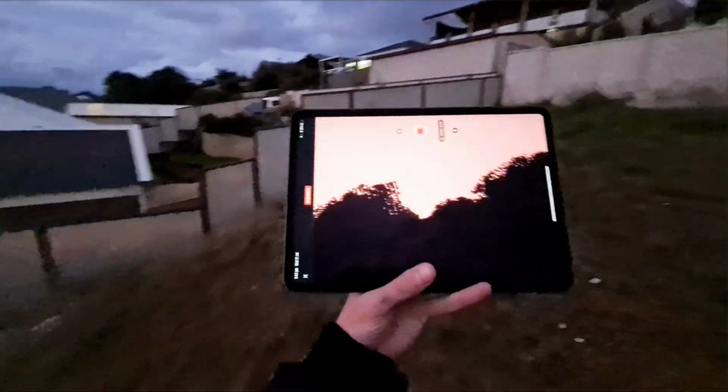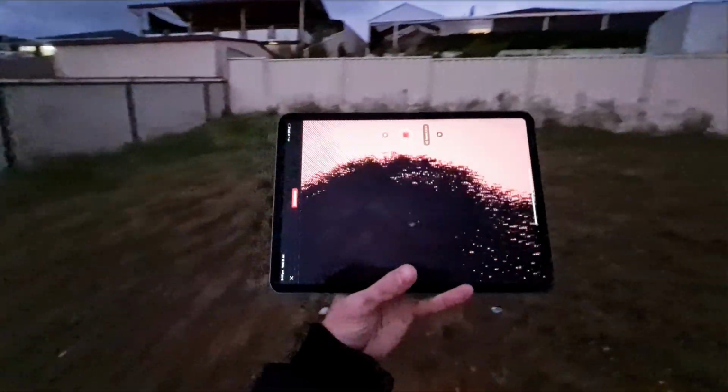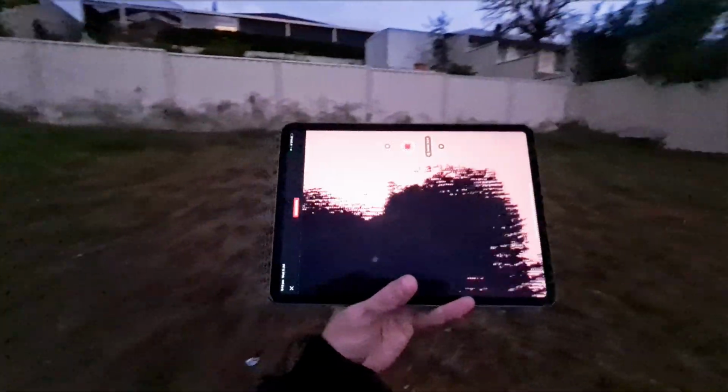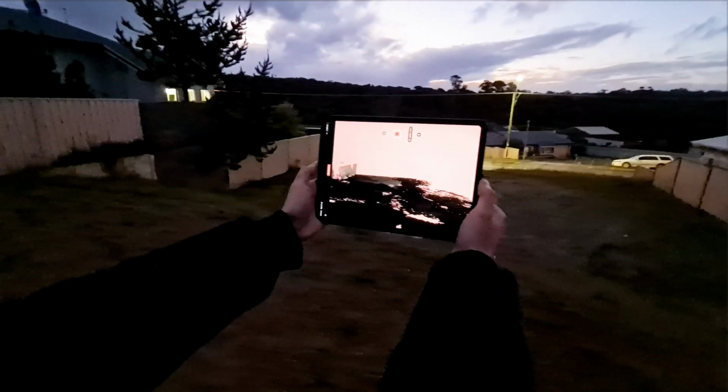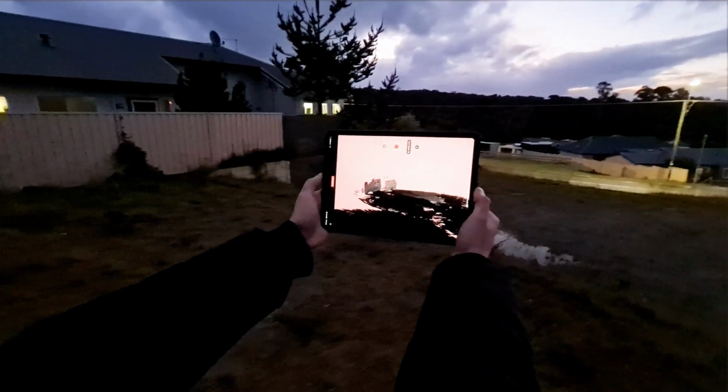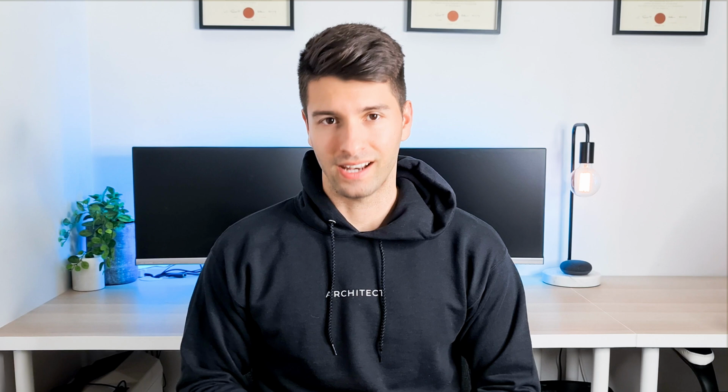There's a whole bunch of different LiDAR scanning apps out there that do all sorts of different things, but this one personally resonated with me the most, so I really wanted to use it outdoors and test it out in a real world situation. Now, full disclosure, you have to go to the paid version of SCANIVERSE to be able to export it out into ArchiCAD, but thankfully they give you a 7-day free trial so you can sign up and cancel your subscription straight away if you just want to test it out.